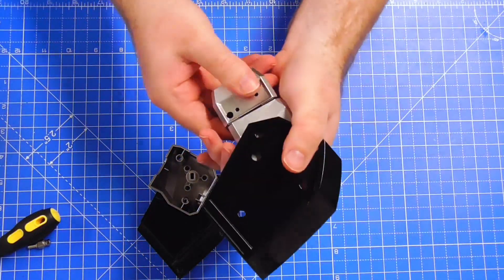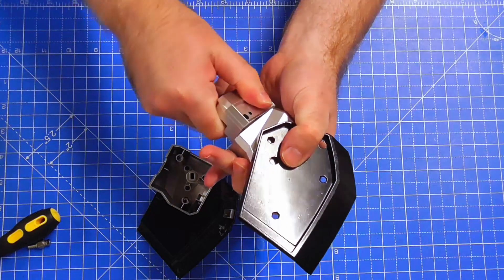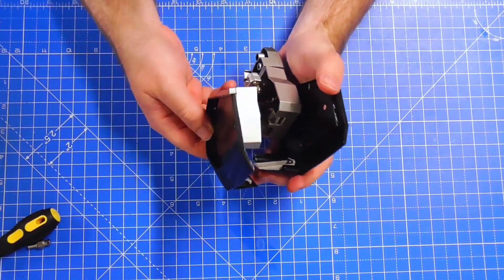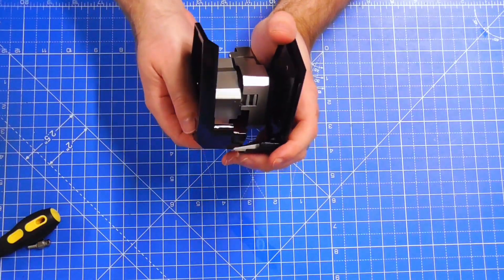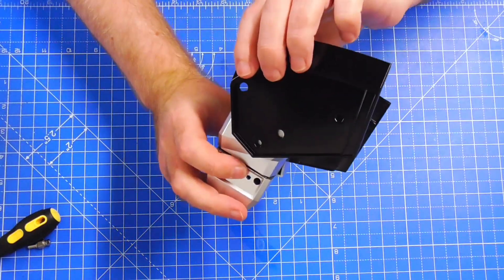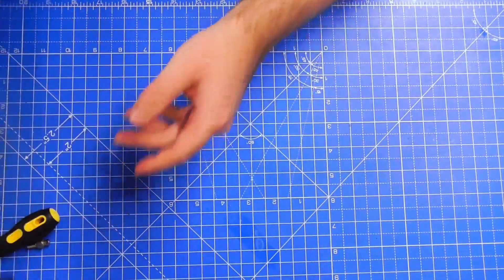So yeah the part that we've just done now is kind of the bicep of the Megazord so you can swing it out that way and it's also part of the transformation. And then eventually but not right now that's going to be clipping on there like that and it's going to look something like that which looks really really nice indeed.